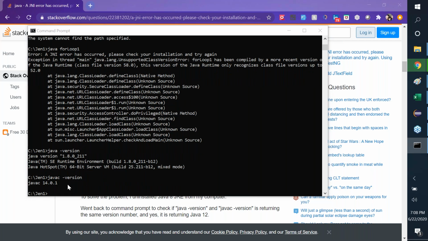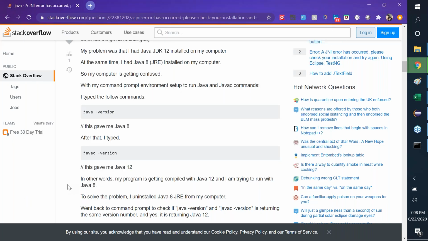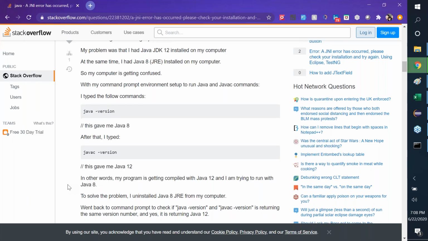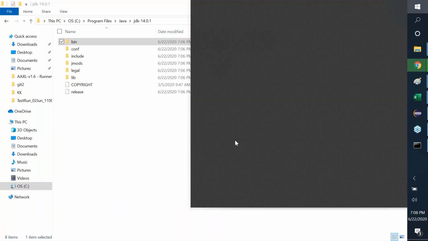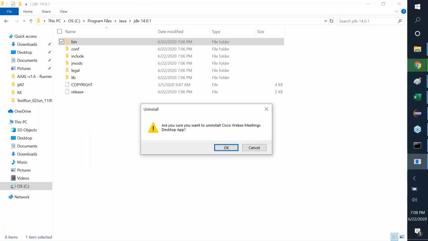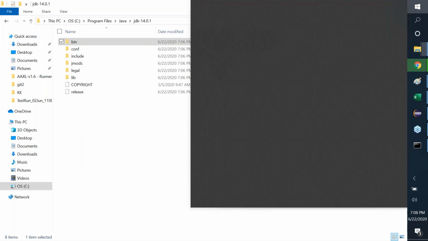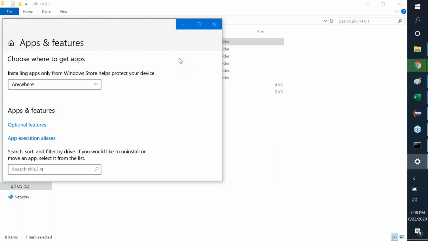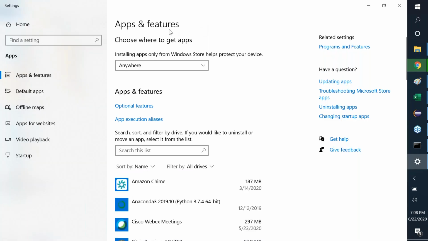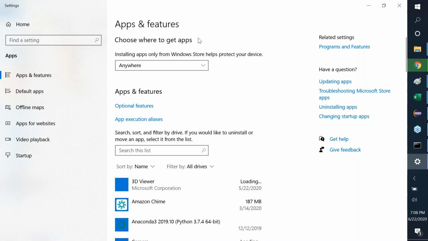Let's see. So, in other words, my program is picking up the old Java to try to run. I also installed Java 8 and it can run from my computer. So now, which are the ones I need to uninstall then? Sorry, team, give me a few more minutes. We'll sort this out. Which program am I trying to remove?